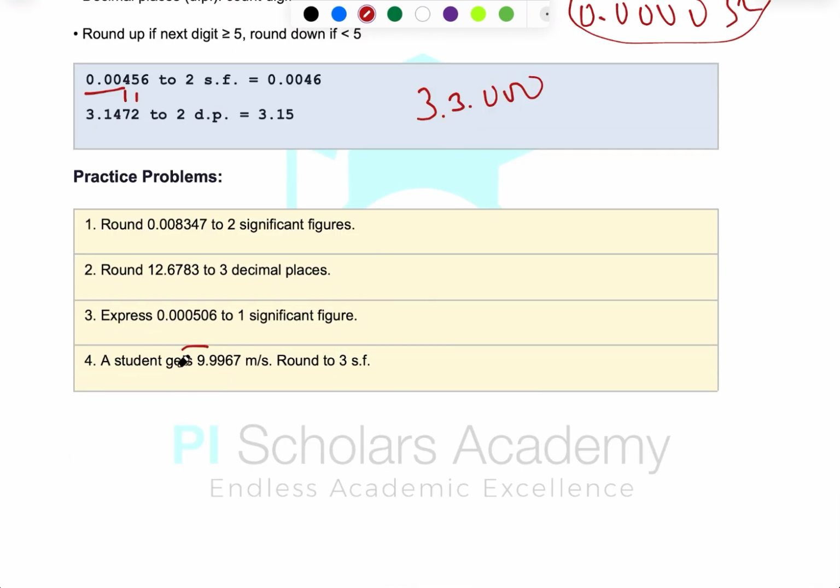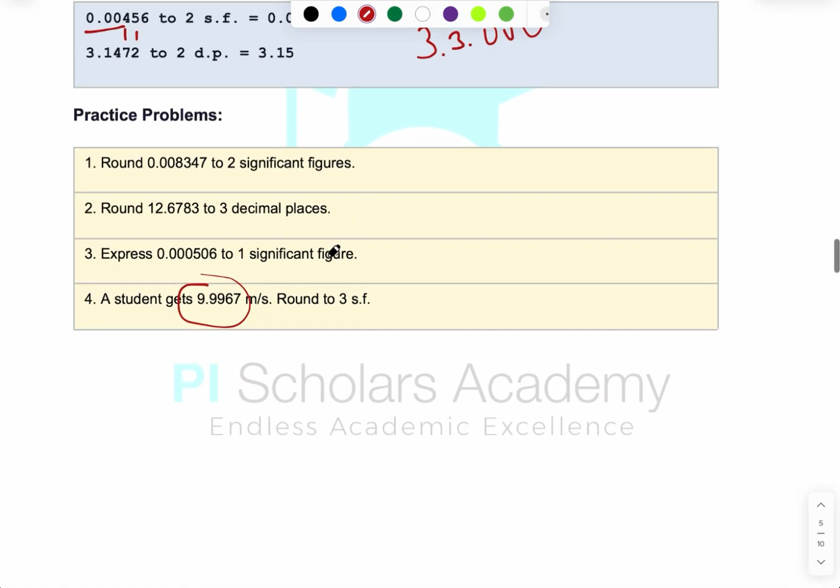Let me pick one example from this place. I'm going to use this one in particular because this one is actually very tricky. To convert this one to 3 significant figures, let me count. This first number is significant, second one, third one. But you notice that the next number is 6, which is greater than 5. Anything that is equal to 5 or greater, you just round it up by 1. But when you add the 1 to this place, what is it going to give you? A 10. And from there, you will only write 0, you keep 1. You add the 1 to the next line. That's also another 10. So you write 0, you keep 1. Then you add 1 to this place, so you have the decimal point, and you have 1 plus 9, that's 10.